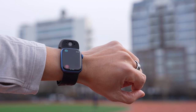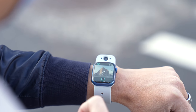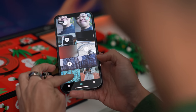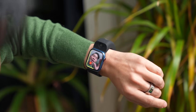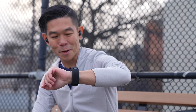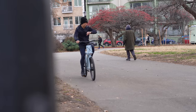Wrist Cam has two cameras: a two-megapixel front camera for quick selfies and video messages, and an eight-megapixel rear-facing one for capturing slice-of-life photos and videos. It has its own battery and onboard storage, and as soon as I get home, I stick it on its charger and the photos and videos sync directly to my iPhone's native Photos app. It also has two built-in mics. You can also set up Siri shortcuts so that you can take photos and videos with Wrist Cam hands-free.